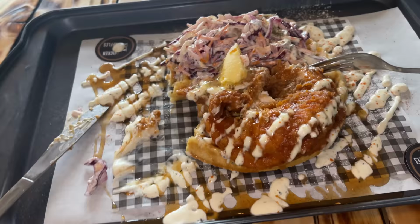You just need to try this. Try other stuff too, obviously. I loved everything else, but this, you have to try. I've dropped a few Heymans, and this is getting a Heyman as well, but at the same time, it's so unique that I want people to try it. I want people to try this because it's so different, as well as the burgers and the fries. But this is so different. We got more coming, but get this. We have more to go, but I'm so impressed so far.